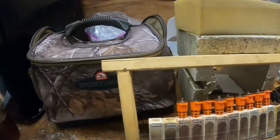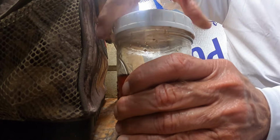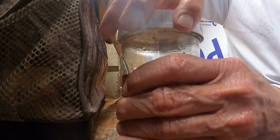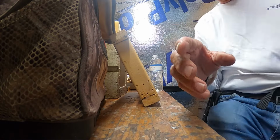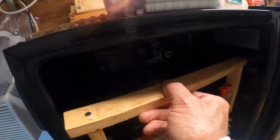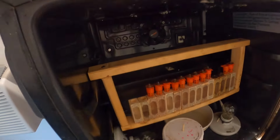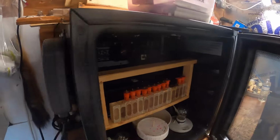And I just got a little cage here I use as a holder to hold that up. And I keep my honey, I keep my feed, this is raw honey. Actually, I've had this going on, I think, 3 years now, this one jar. And I keep it in the incubator and keep it warm in here. So, yeah, we're keeping this at 94 degrees.